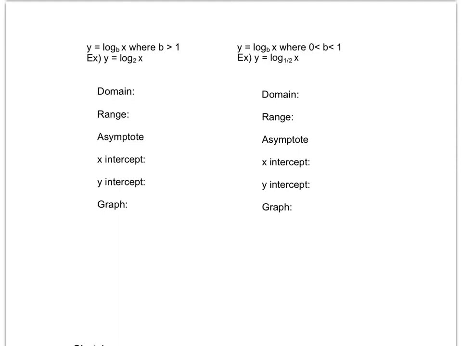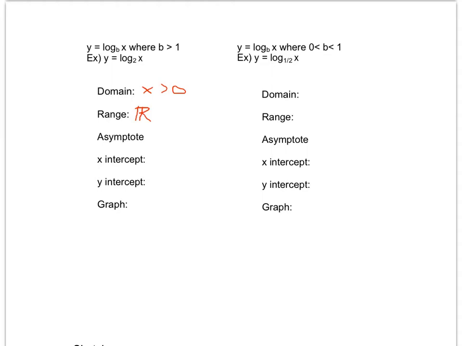When I'm looking at a logarithmic function where my b is greater than 1, I'm going to say that my domain, and I know I can't put mine on the same page, but hopefully you have the notes so you can see yours. I can see that my domain, because of that vertical asymptote, is all x values greater than 0. Because of the vertical asymptote, I never actually touch 0. My range, on the other hand, goes all the way up and all the way down. Therefore, I'm going to say my range is all real numbers.